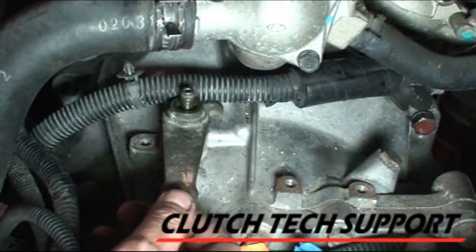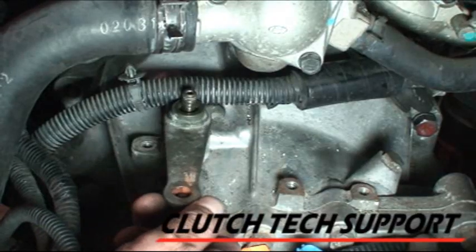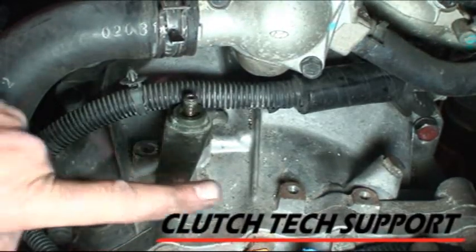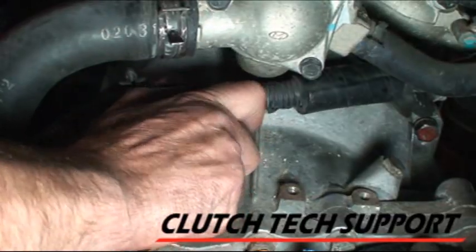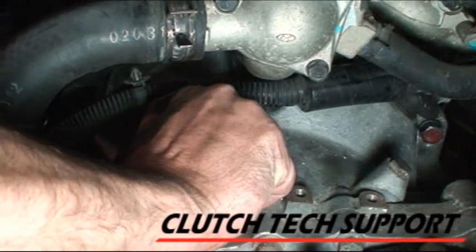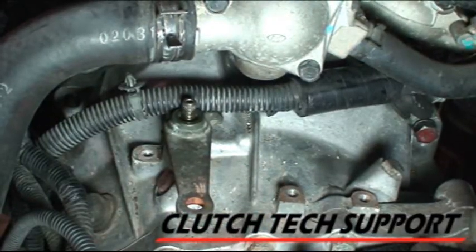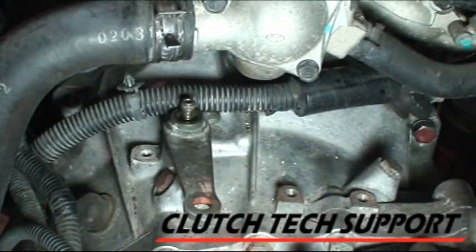Now the transaxle is installed. We just put a few bolts on it and I put the release lever on. Now let's take a look at how far the release lever moves with it disconnected — that's at least twice as much as it did. So to connect the bearing to the pull-type clutch, I need to push this lever back as if I was compressing the slave cylinder. You heard a nice click — took a little bit of force and a bit of an awkward angle up on a ladder, but there it is, locked in.